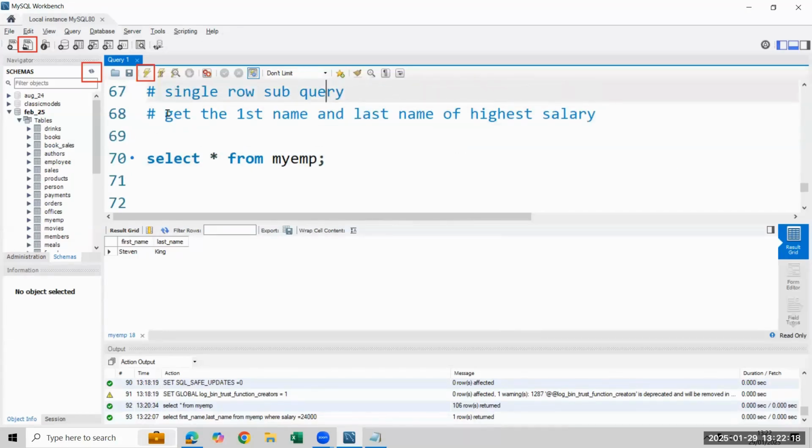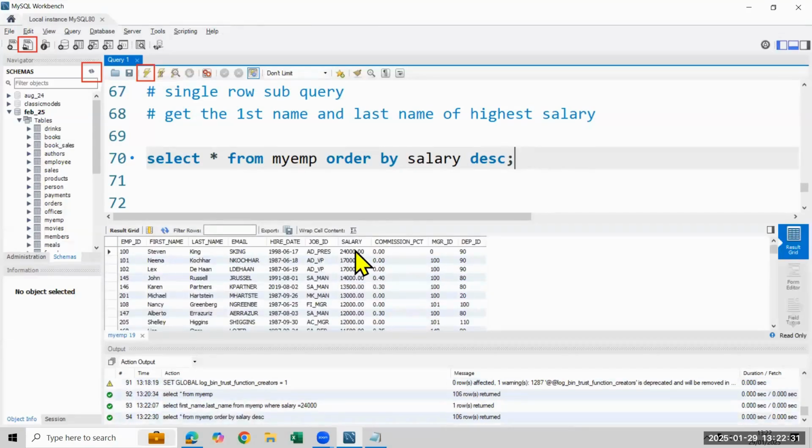Again, I'm asking, I need only the first name and last name of highest salary. Now in this, when I run order by salary descending, you will see the first salary, who is getting the highest one? Who is that? Stephen King. Okay. So here I want to get his first name and last name only.